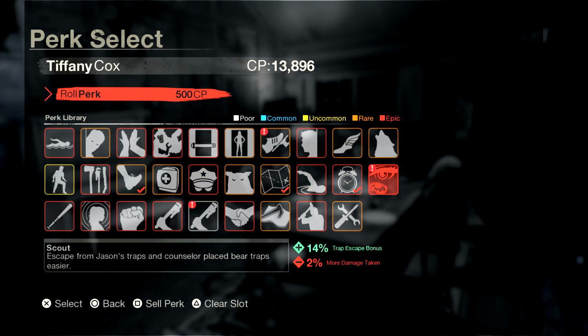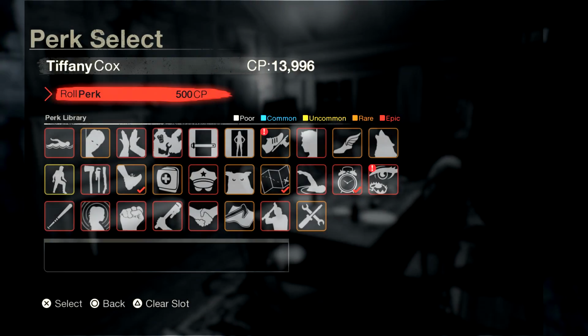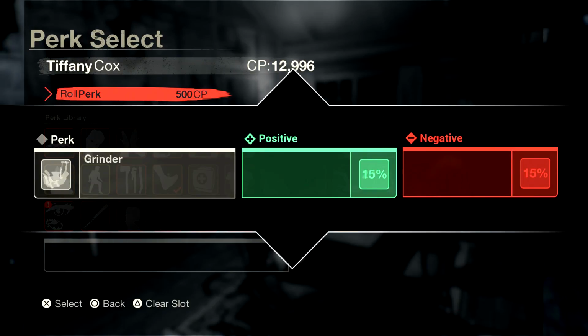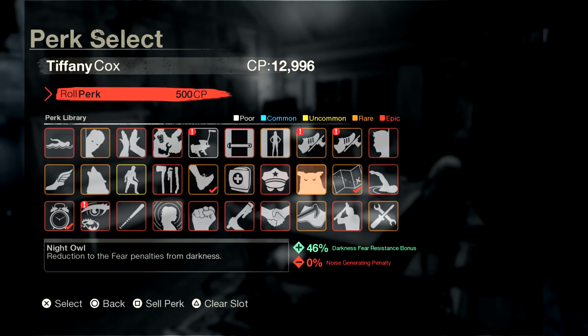Okay, look at this. We finally got an epic trap escape. 14% faster getting out of his traps. That's another one that you hate to sell, but it's one of those you just don't think you'll actually use in the game. I can't see myself using one of my perk slots for a 14% speed increase of getting out of his traps. I'm trying to stay out of his trap.